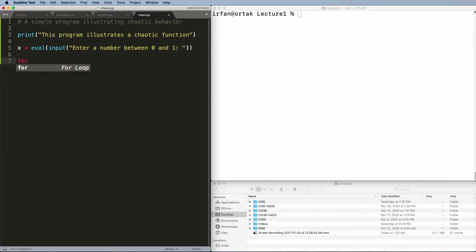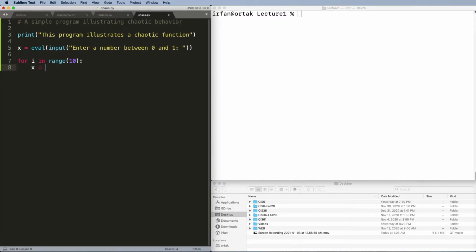Then what I'm going to do is say for i in range 10. Hit enter. Notice that what I want in the for loop will be indented.